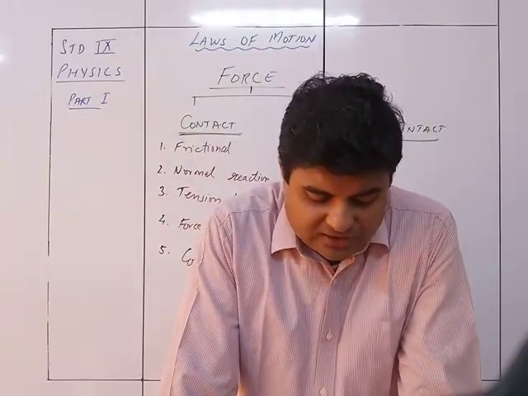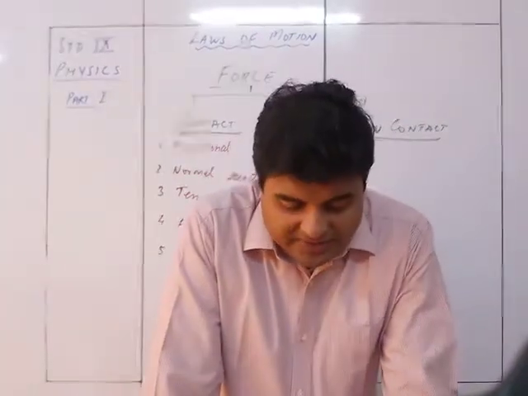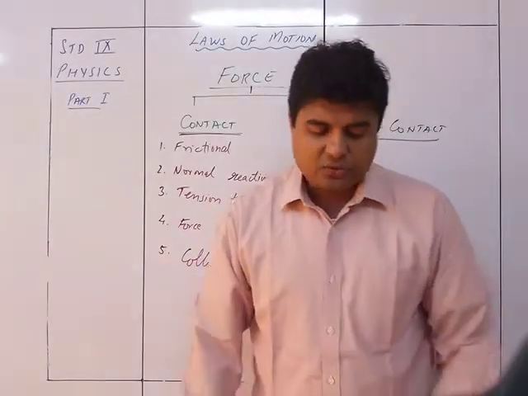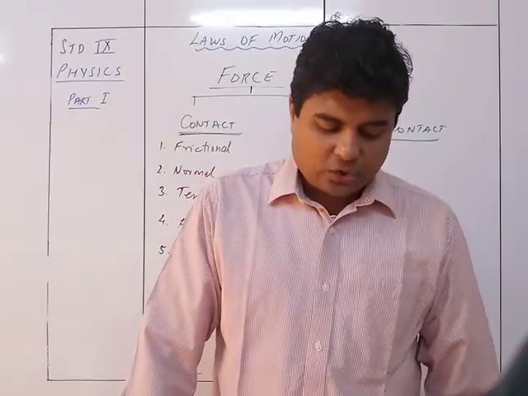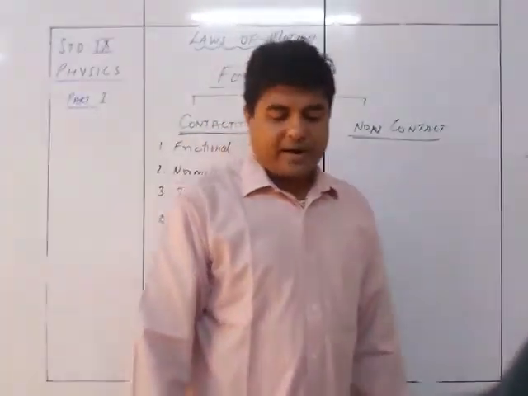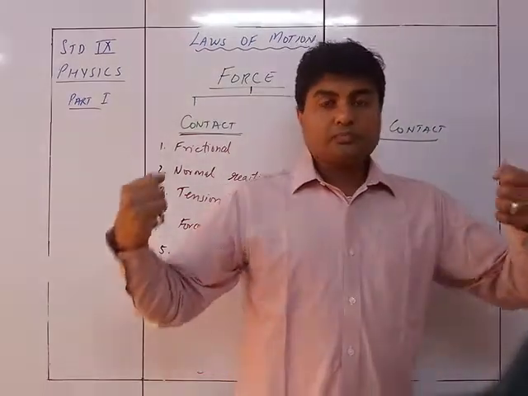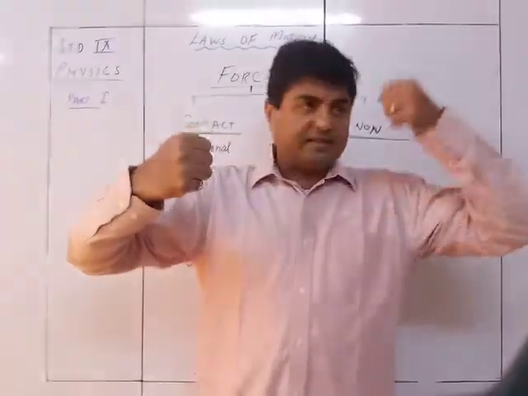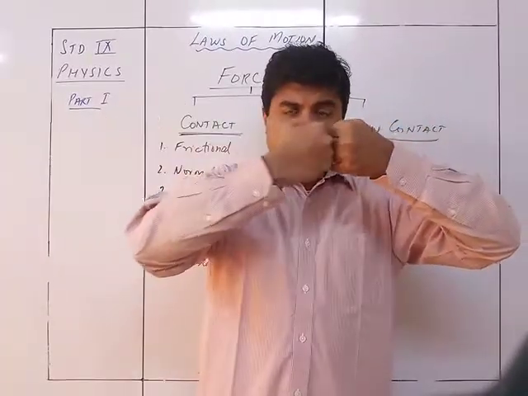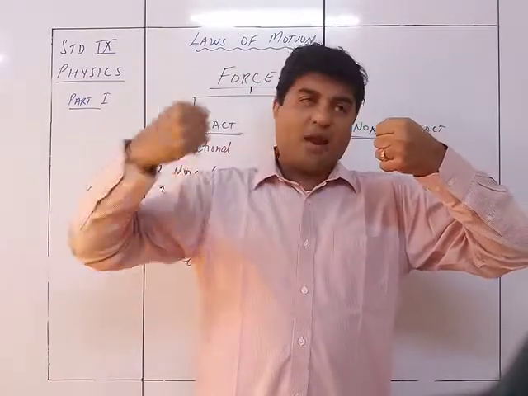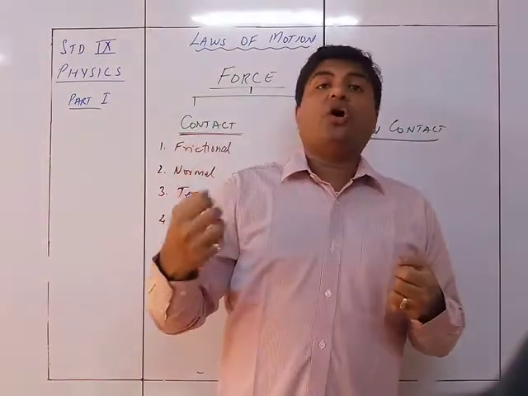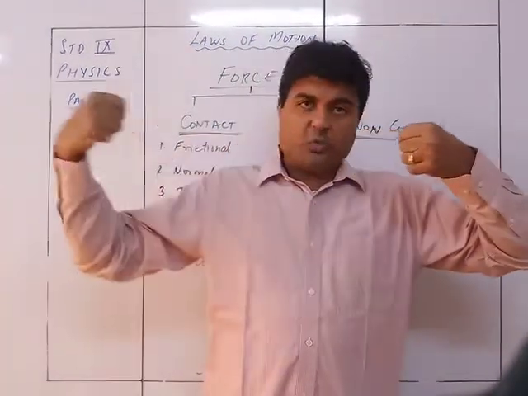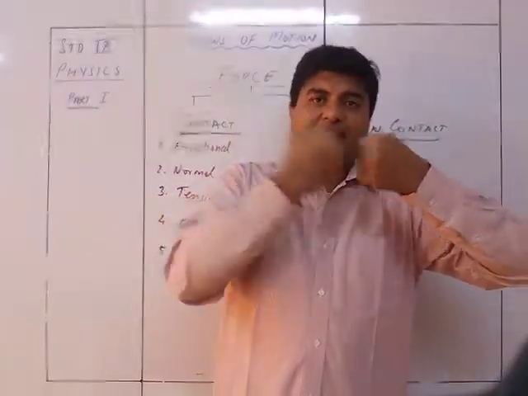At the same instant, the body A also exerts an equal and opposite reaction force FBA on the body B. As a result of these forces, the two bodies move apart after collision. So, when A collides with B, there is a force applied by A on B, that is force AB, which is the force of action. So this is the action force. When A collides with B, it is an action force.